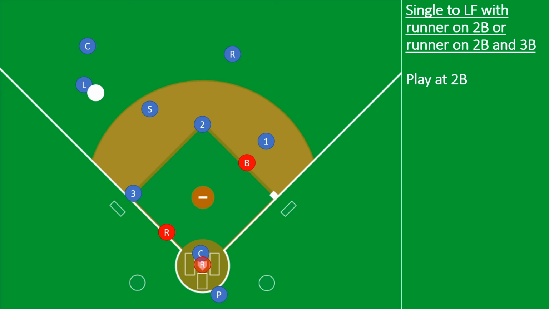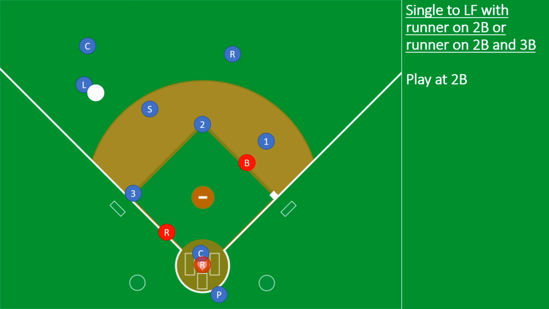So in this scenario, we're looking at a play at second base. So maybe we don't have a chance at that runner who's rounding third and coming home, but that batter is rounding first and going to second. So in that case, we want to try and stop that runner from getting to second. And maybe in this picture, this isn't giving it a true perspective. Maybe the ball's a little deeper. It's got to be deep enough that that runner thinks that they can take the extra base. But think of it in those terms.